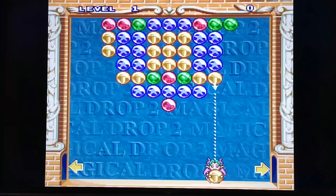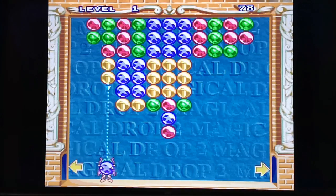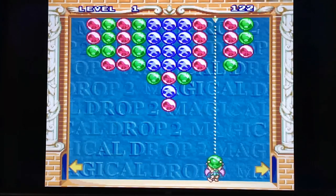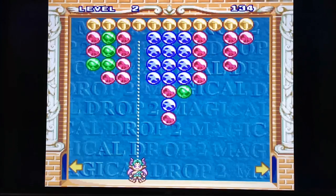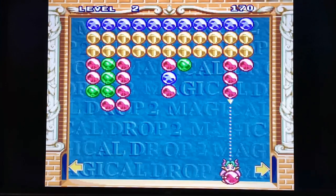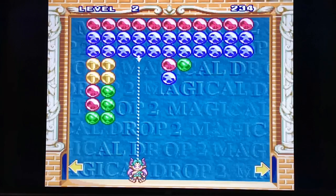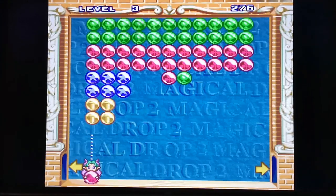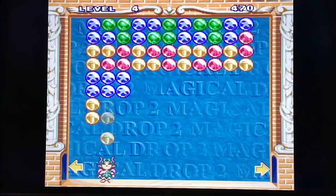Let's get them ones. Yeah, from there. That's it. Brilliant. That's it. Hey, nice one. You know, Magical Drop. Just gather up the colours and shoot them up, guys. That's it. Simple as that. Well, hey. Easier said than done, though. That is for sure. I didn't want to get rid of that lot there, see? As quick as possible. Yeah, there we are. Well, hey. Oh, you sod.